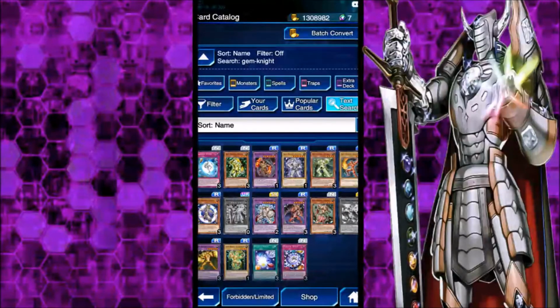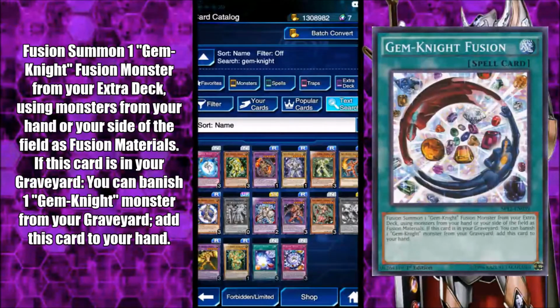Now, what cards do Gem Knights need to become competitive? I believe it all has to focus around utilizing their resources. And the first card would be Gem Knight Fusion. Gem Knight Fusion states you fusion summon 1 Gem Knight Fusion monster from your extra deck using monsters in your hand or your side of the field as fusion materials.